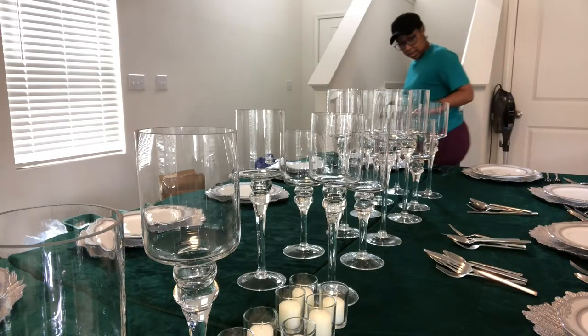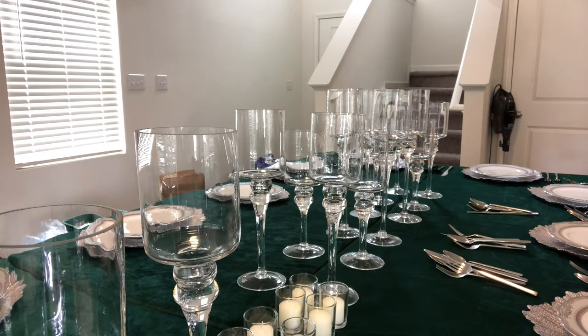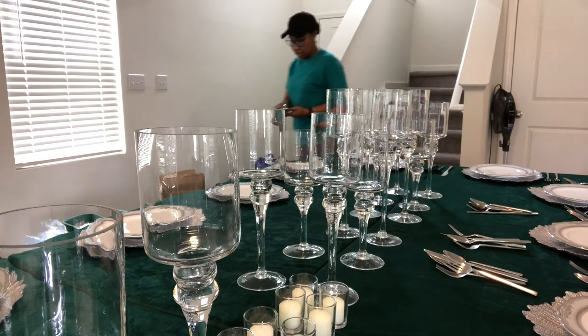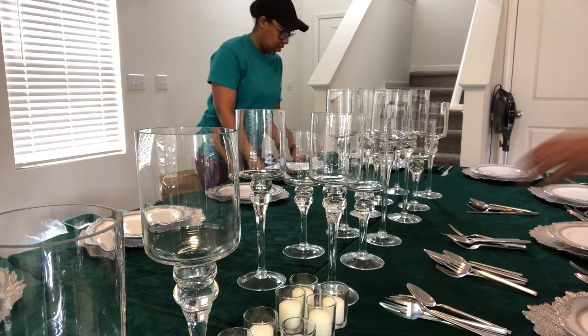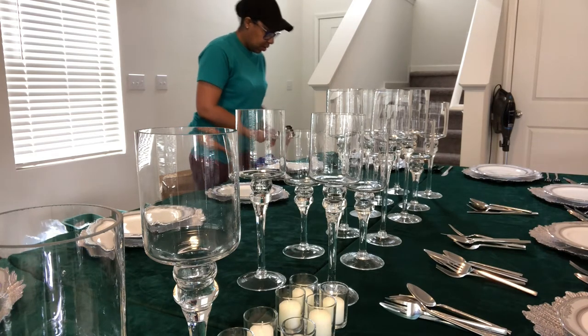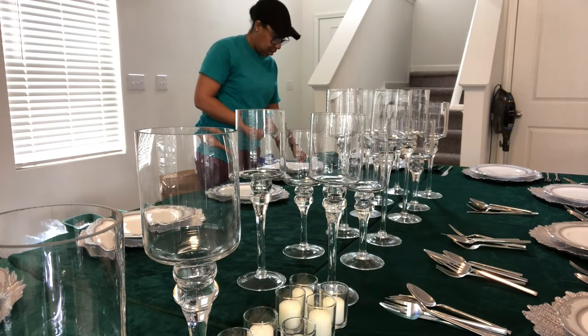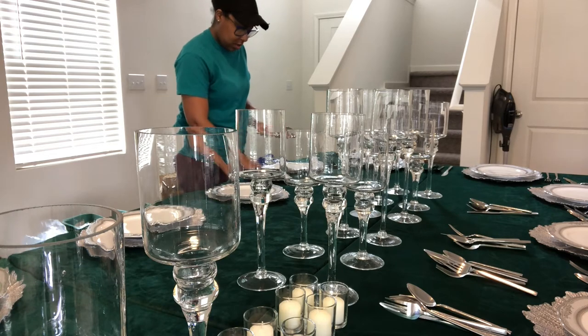Shout out to my mom, aka my assistant. She did her thing with helping me get this all together. As you can see, she was laying the flatware out so I can just pick it up and go to the next place setting and be able to get that correct. And she was just a major help, and I wouldn't have been able to get the day done without her. Thanks, Mom.